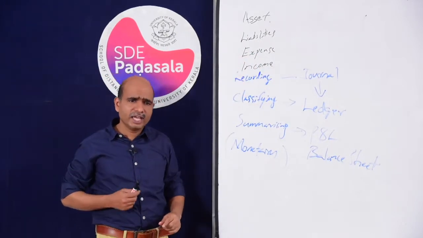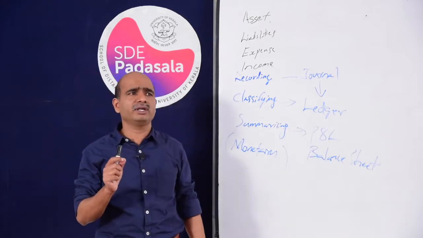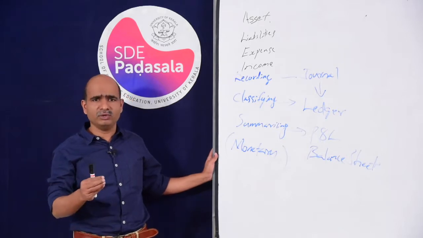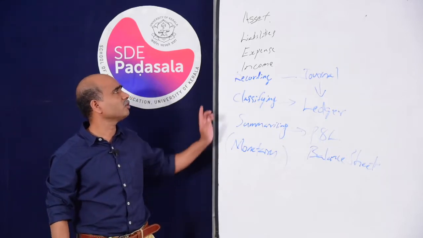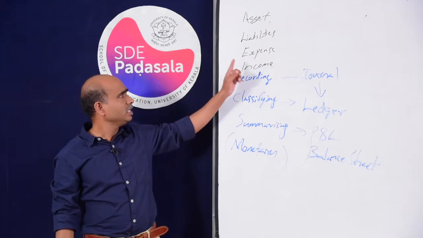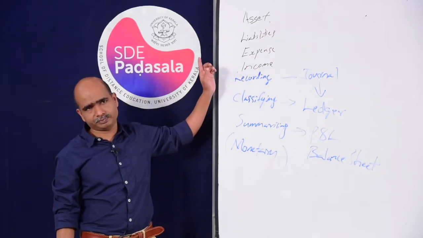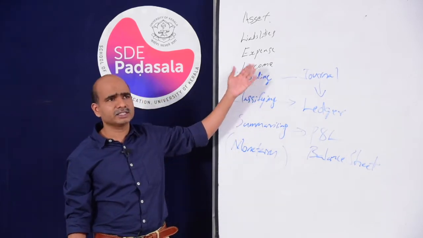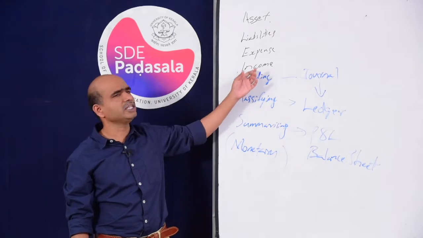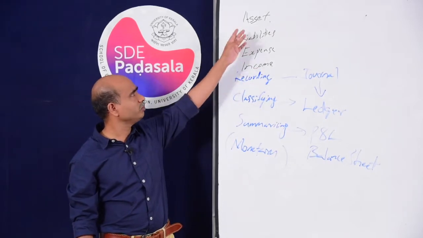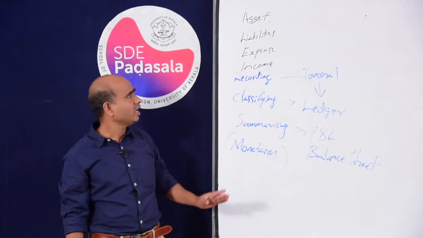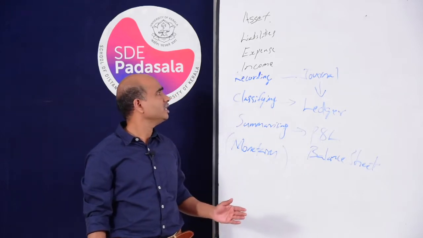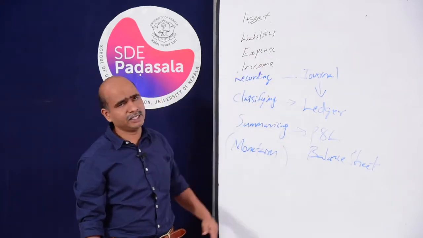Expense means we are giving some money, we are incurring some amount. In return, we will get some revenue. For getting some revenue, the amount we incur is known as expense. Income is just opposite to expense. Through sales or while receiving some money, we are getting some income or revenue. So, all the items should be classified into four categories, and the principles of debit and credit are different in these four categories.